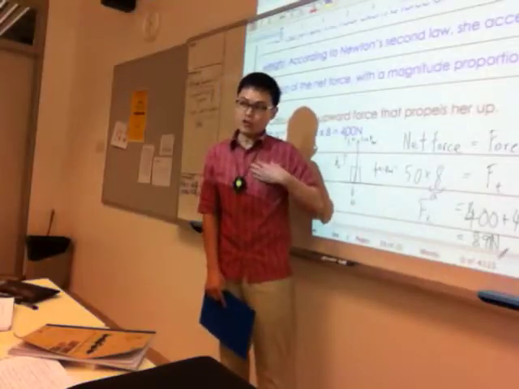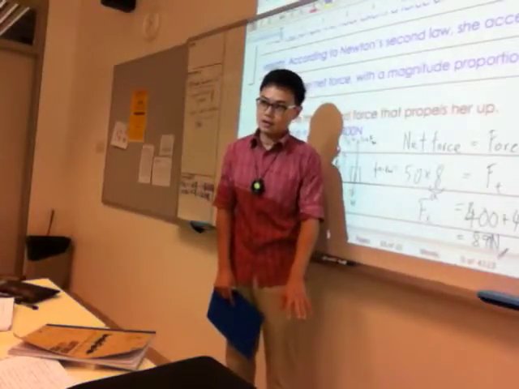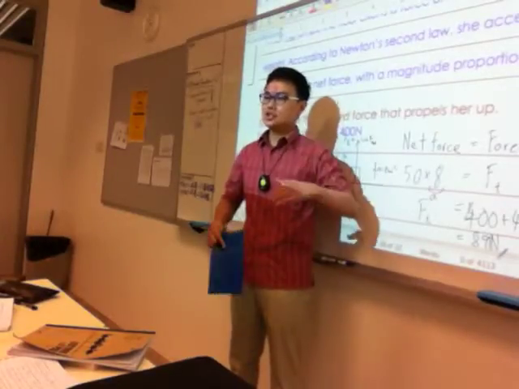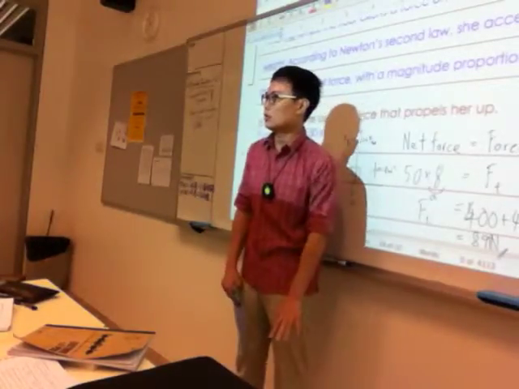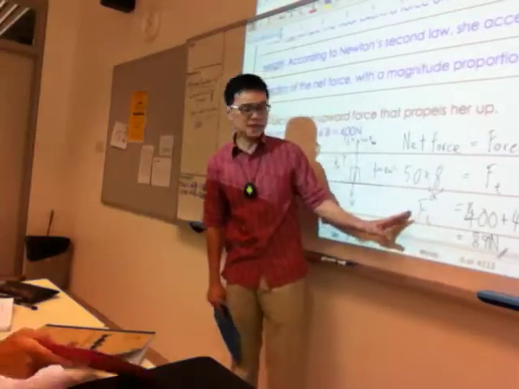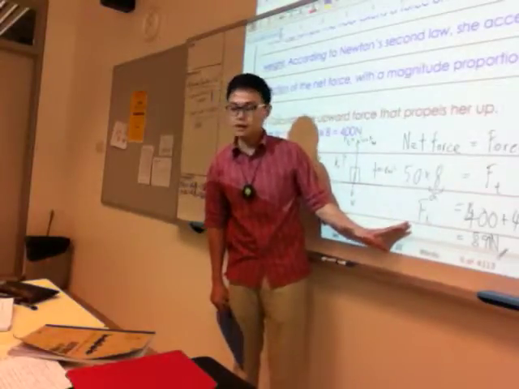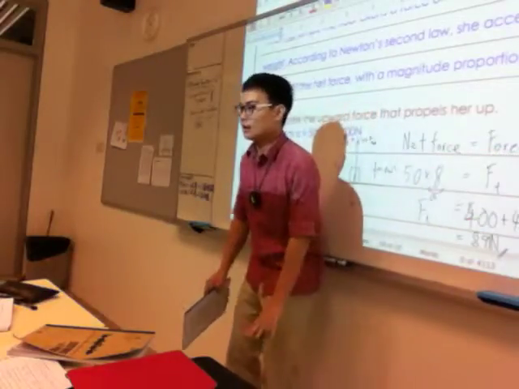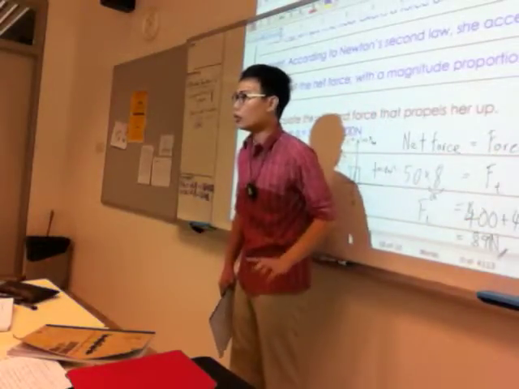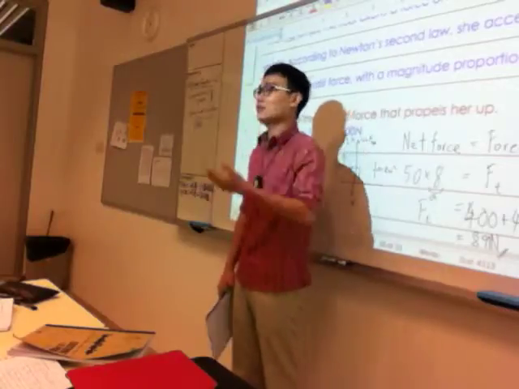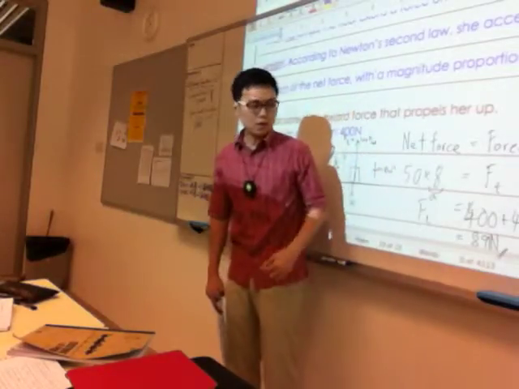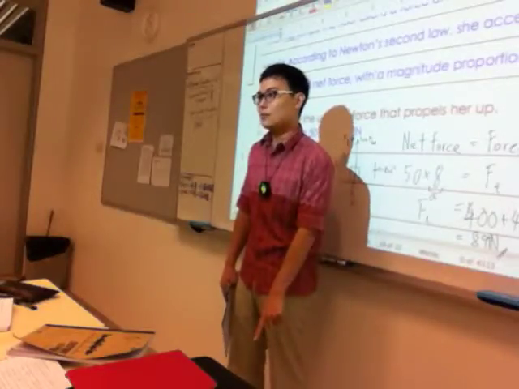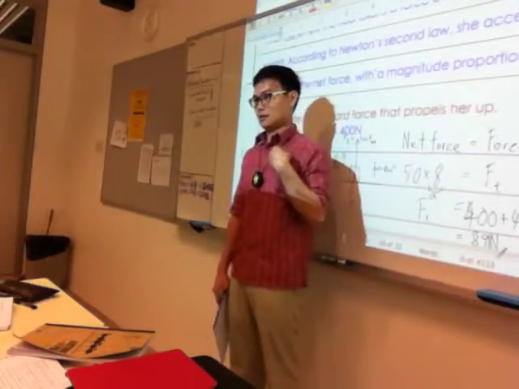You see, your force exerted on the floor has a normal force. Remember, the normal force is always changing depending on what object you put on the floor. So this force by the floor has to be greater than your weight. Correct or not? If you exert a force on the floor equal to your weight, you will not jump, you will not lift off the ground. Get it? So in order for you to lift off the ground, you have to exert a force on the floor greater than your weight.